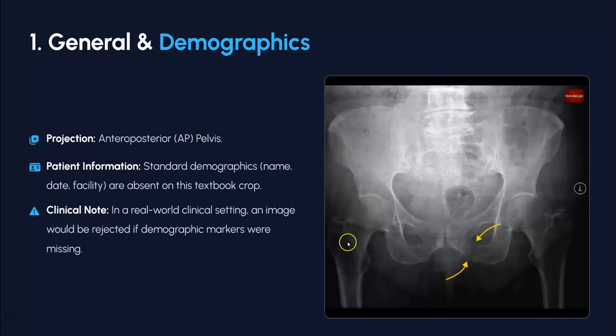Compounding this medicolegal issue is the complete absence of a physical anatomical marker. Scanning the entire collimated field, there is no lead R or L marker present to indicate the patient's right or left side. In a fast-paced clinical environment like an ER, failure to use a physical marker is a critical error. While digital annotation post-exposure is sometimes used as a crutch, relying on it introduces a high risk of lateralization errors and is generally unacceptable for legal documentation. On a positive note, there are no avoidable radiopaque artifacts such as zippers or buttons obscuring our areas of clinical interest.